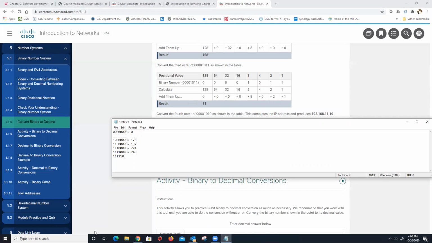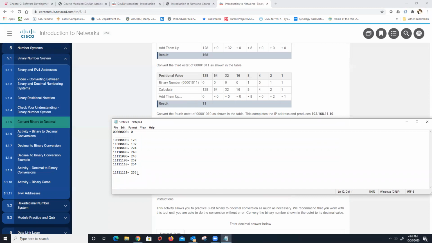Five bits equals 248. Six bits equals 252. Seven bits equals 254. And all eight bits equals 255. So if you look at an octet, one set of 8 bits, the lowest number you can have is a 0, the highest number you can have is a 255.